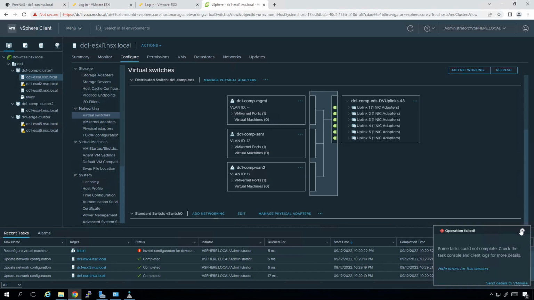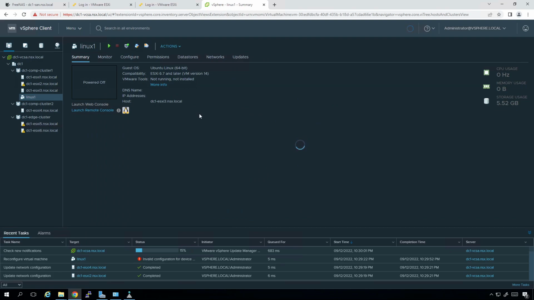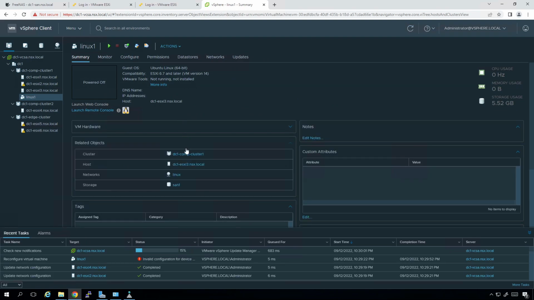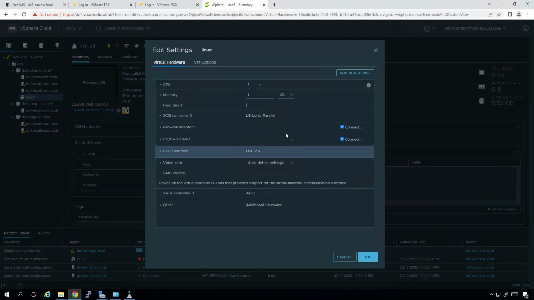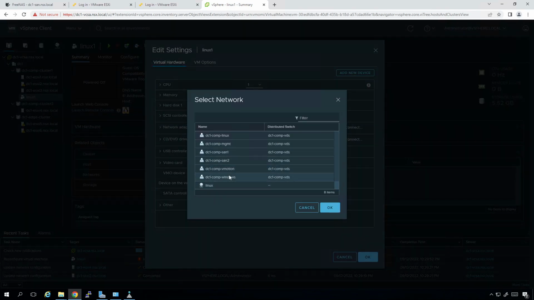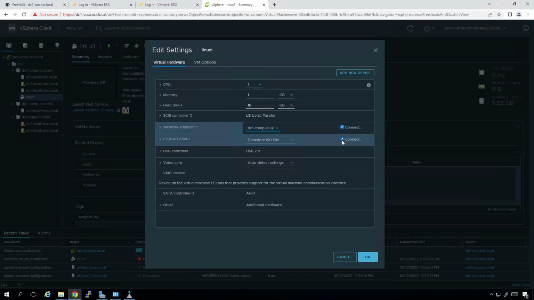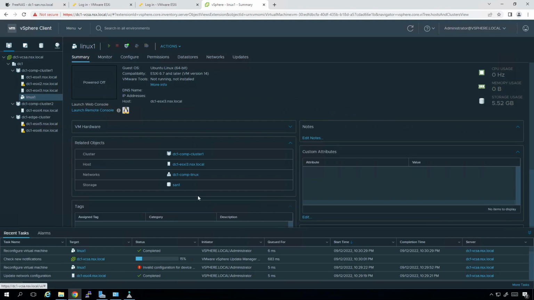Reconfigure virtual machine. So why did that guy give me a hard time? So this guy here, we'll go to the settings. We're going to go to actions, then edit settings. And every once in a while this does happen. We're going to come in here, browse, choose comp Linux, click OK. Uncheck the datastore ISO file, click OK. There, and now it's been updated. Every once in a while things get hung up and you have to manually manipulate stuff. Not that big of a deal.